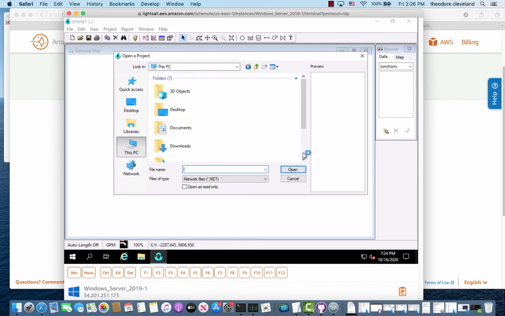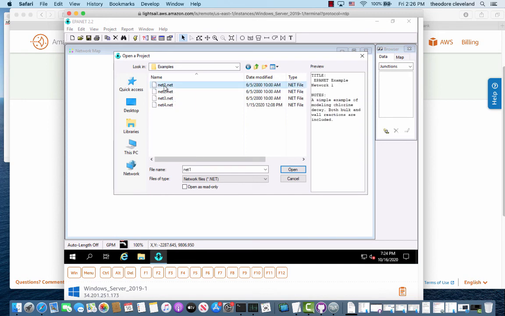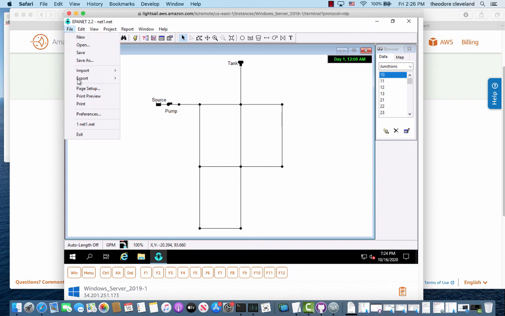So EPANET installs itself in local disk C, Program Files x86, EPANET 2.2, examples, and I'll pick example 1. Press open, we get a picture, run it, and I'm looking for this output. So we've pretty much verified we have a successful install of the current version of EPANET 2.2.